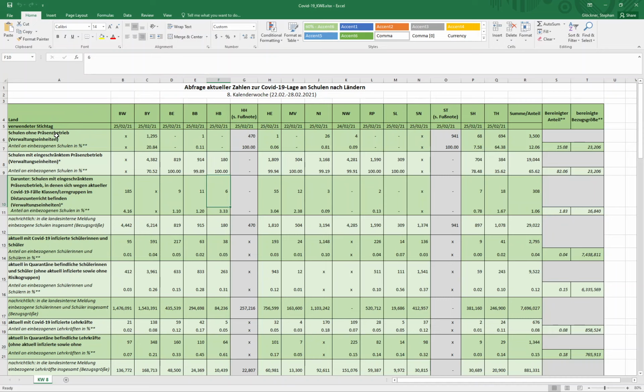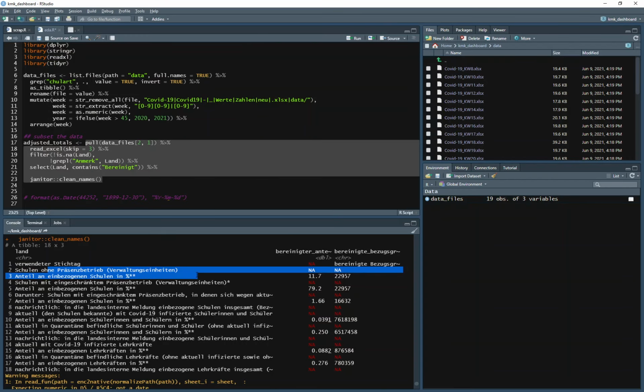So schools without pupils in it are 15% from 23,000 in total. Is it 15%? It is, because Thuringia has so much. Okay, that is interesting. So that is the key, and that is the description of the key.